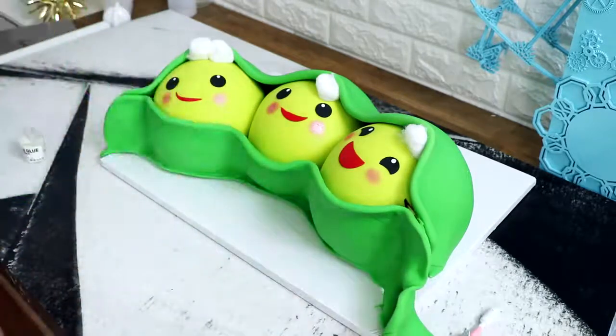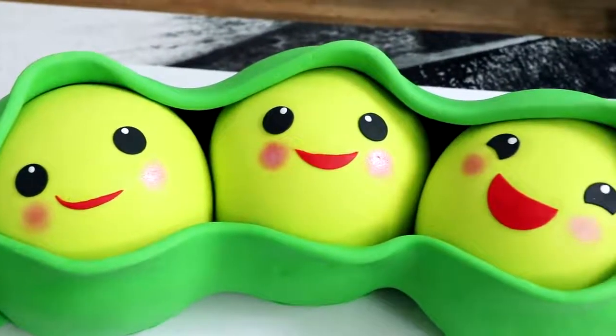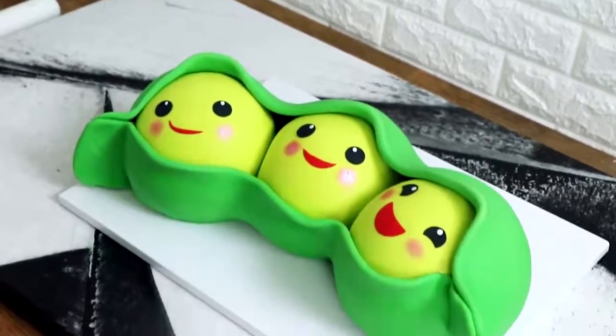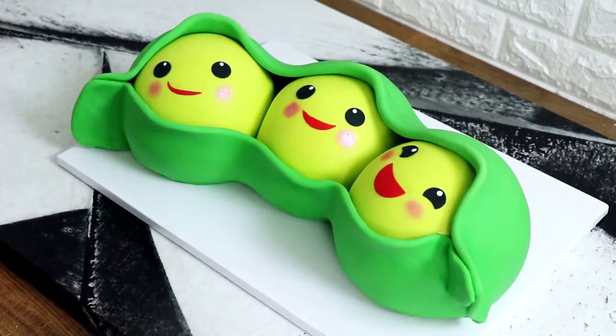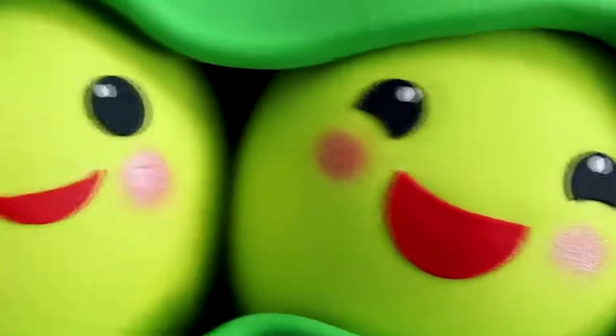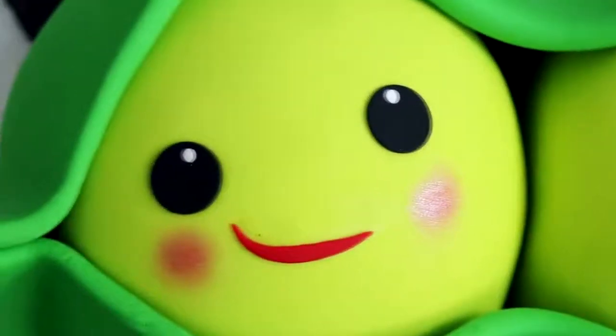And voila, my 3 black-eyed peas in a pod were complete. They're so cute, aren't they? These are essentially the peas in a pod from Toy Story, but I didn't give them the zipper because I wanted them to be actual peas as opposed to toy peas. I'm curious, even though they are so similar, which one is your favorite? You already know I love the crooked smile, so that's the one I like. That's the one I'm gonna eat last so that it could live longer, even though it's not actually alive.